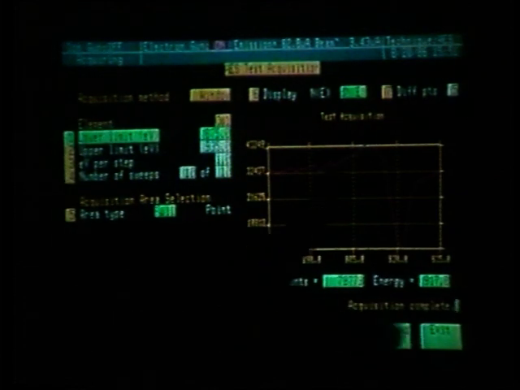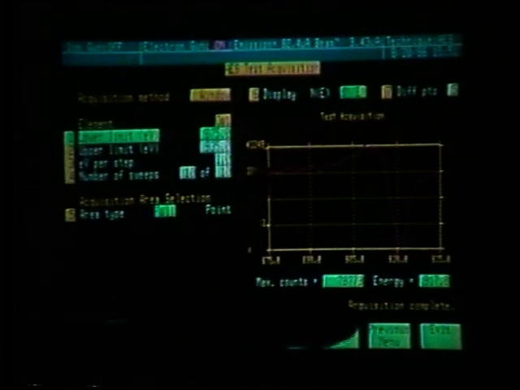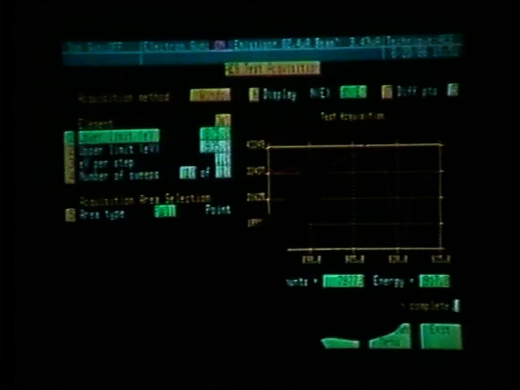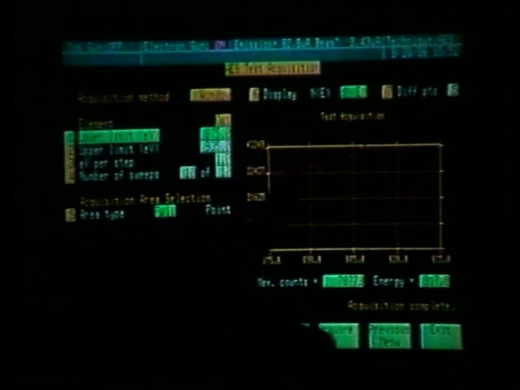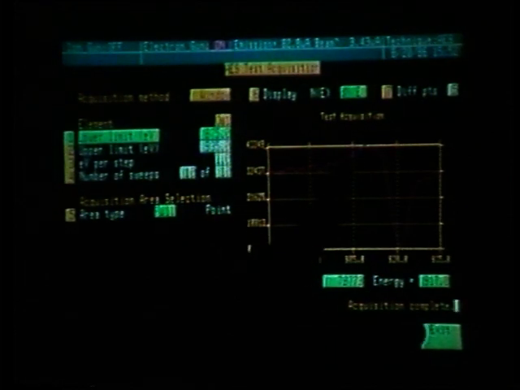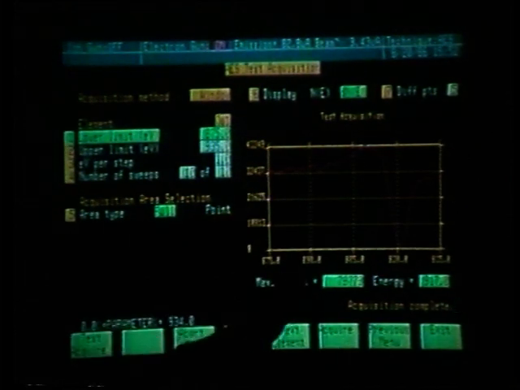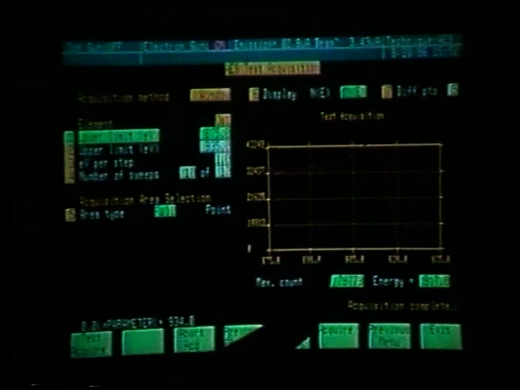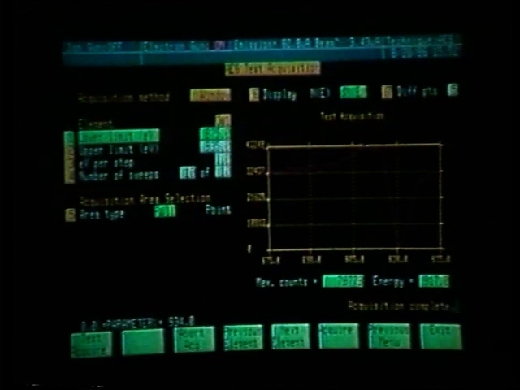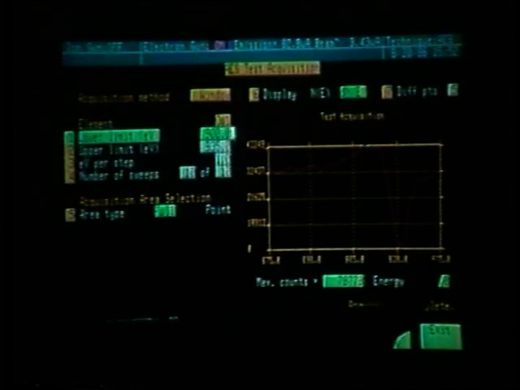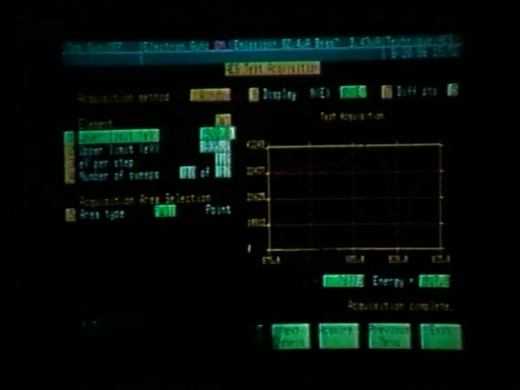We have quite a bit of area where we have no signal contributed to the peak. That is actually a waste of time to acquire this data. So what we can do is change the lower limit from 875, for example, to 900. And we can leave the upper limit at 935.